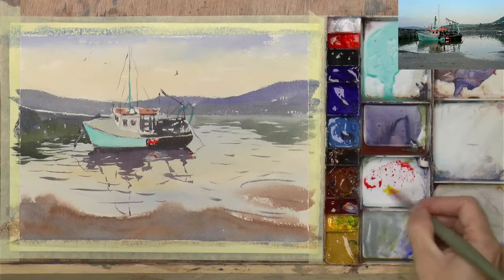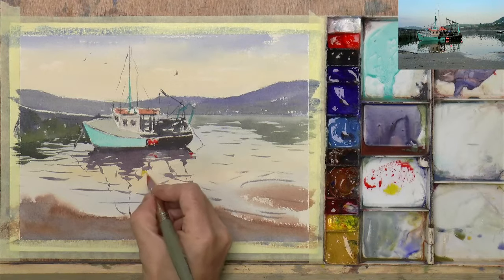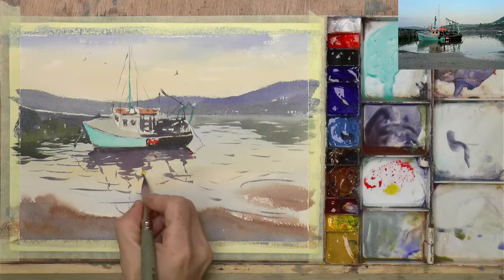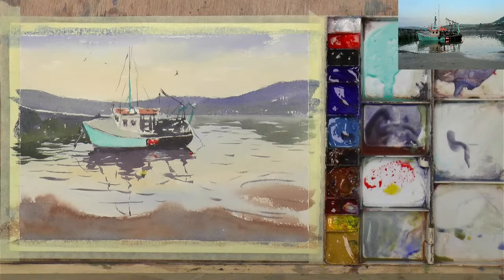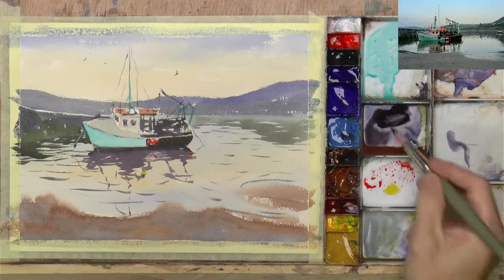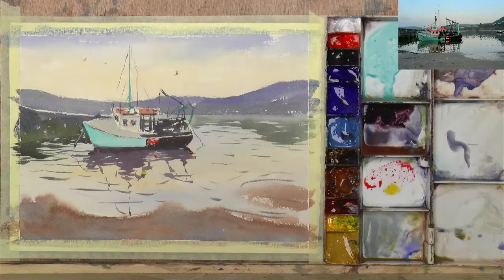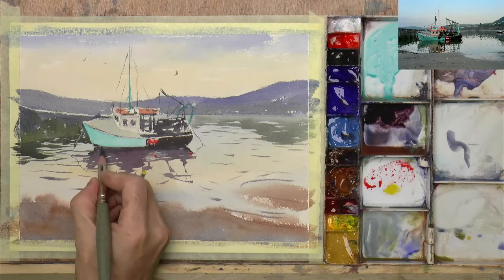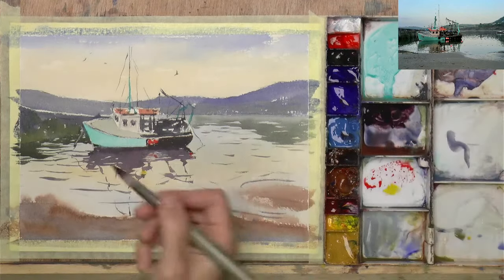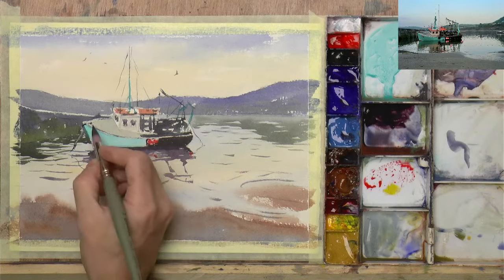So this is pretty much paint straight from the tube. It's going to be a little bit bigger. And we can just suggest a little reflection under there. So thick paint. If I ever use a neutral tint, I normally add something else to it just to make it a bit more pleasant. So I've just added a little bit of red to it, so we can have a bit of detail there, that rope. Need a bit more water on the brush. So yeah, this brush does come to just a single hair at the end, so I can just suggest that bit of rope.